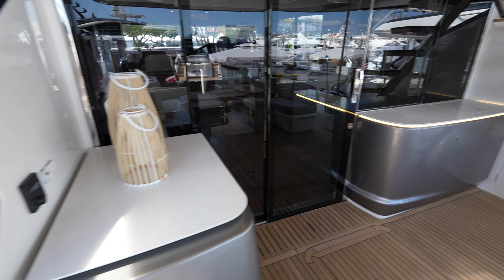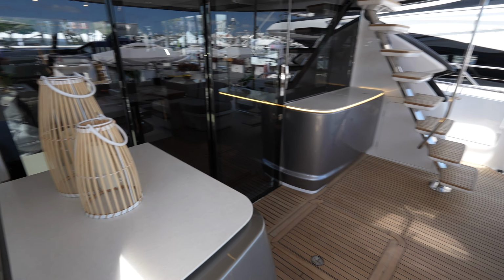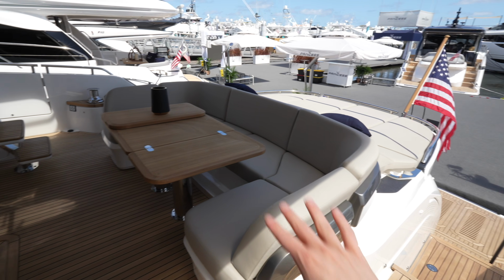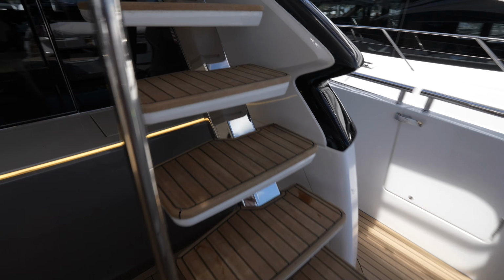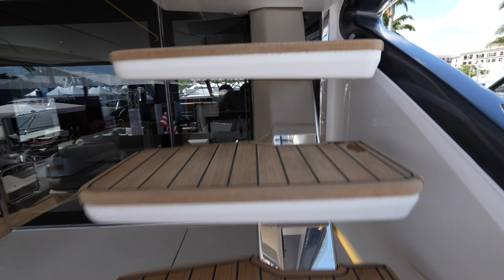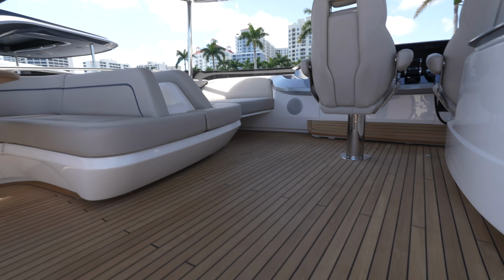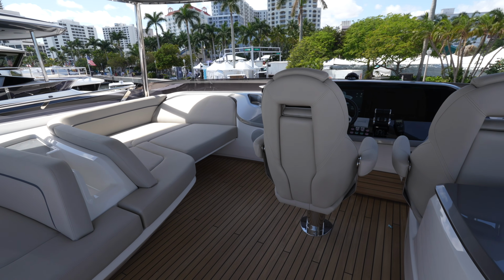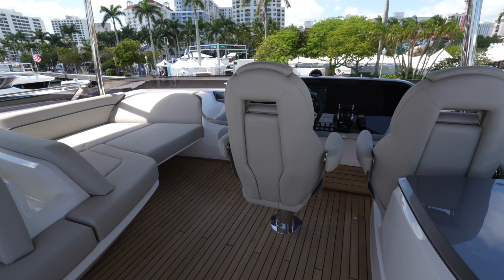All right, so we've seen the bow, we've seen the interior, we've seen, unfortunately not the crew cabin, but we've seen the sun pad, the little locker, the cockpit. Let's see, you tell me, did we save the best for last? I mean, you heard me rambling about that main salon. Maybe that's my favorite, but we'll finish up here on this beautiful flybridge too. Like I said, it's a little bit condensed, but because the yacht is a pretty good size, it's still a huge flybridge, all things considered.